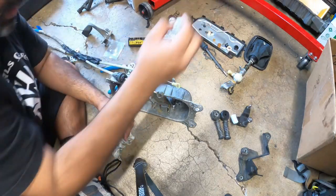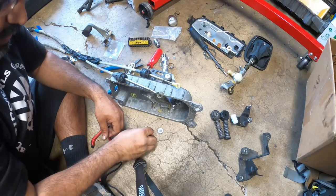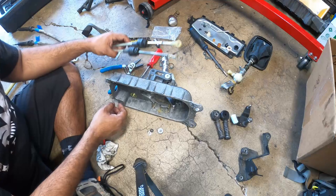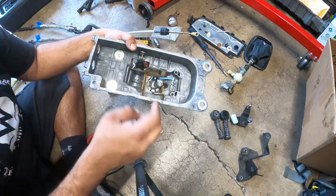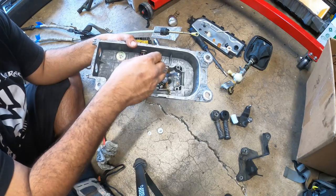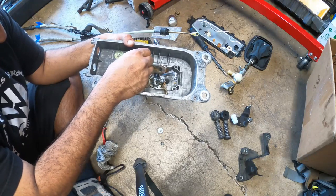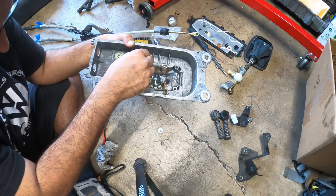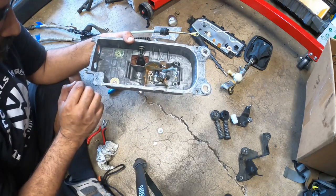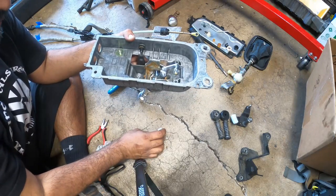Now, there's this guy, and there's two of these. Okay, there are two different diameters based off pretty much what is used down here. So you want to push this in and see if this has any slop. If not, that one's good. And then check this one. So they're almost identical. Let me try this again. Yeah, they're both pretty much the same. So you can use either option.